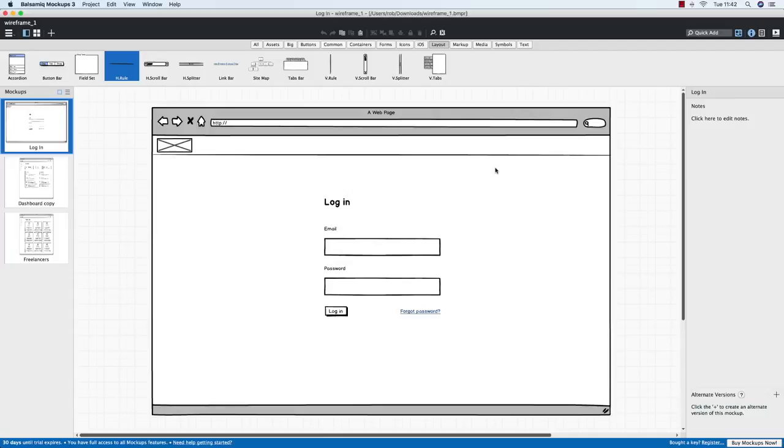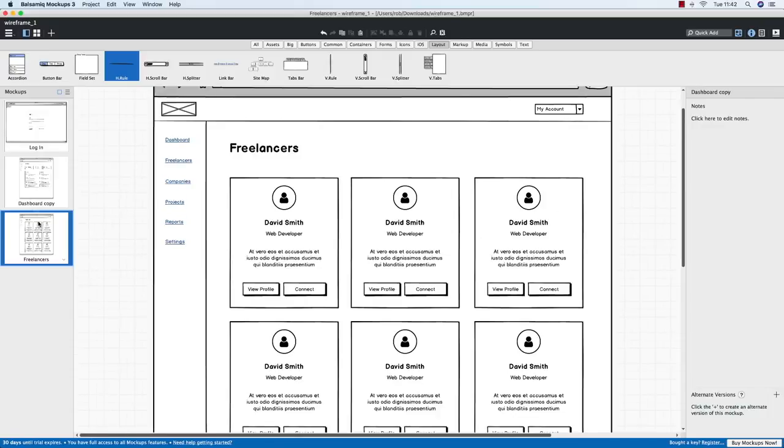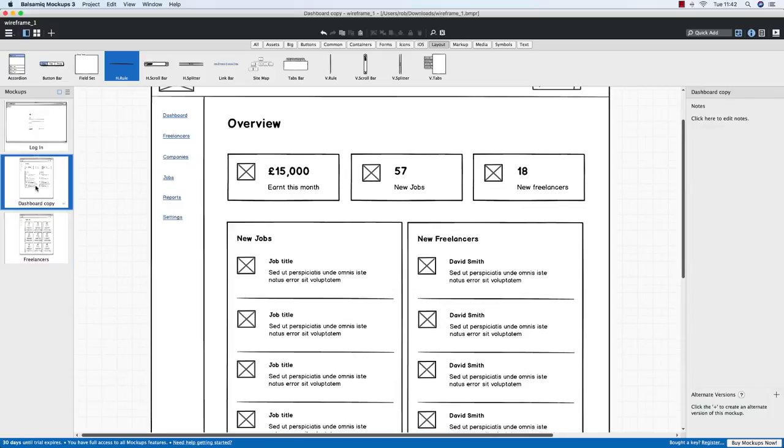What I want to do is talk you through my rapid prototyping process within Webflow. I'm going to show you how I would take a concept, in this case a concept for a dashboard that I've just put together in Balsamiq. It's not a completely thought out concept or a completely thought out product.